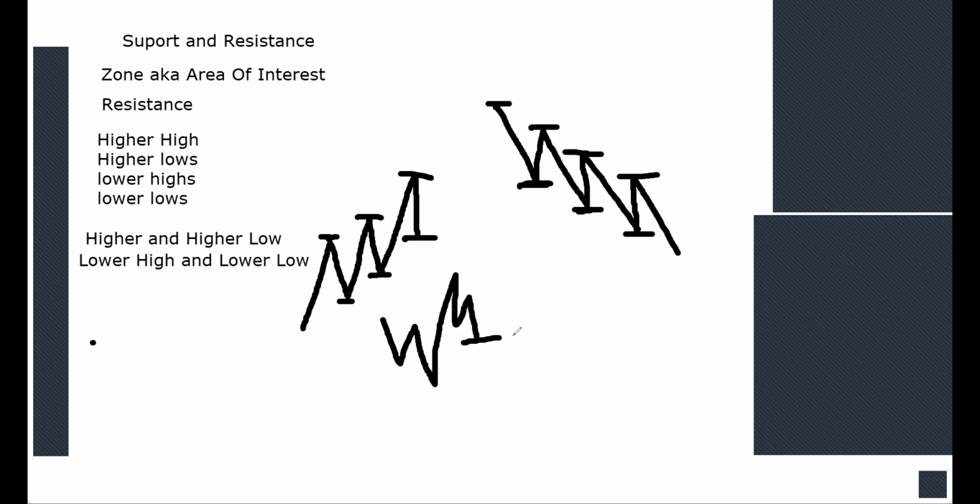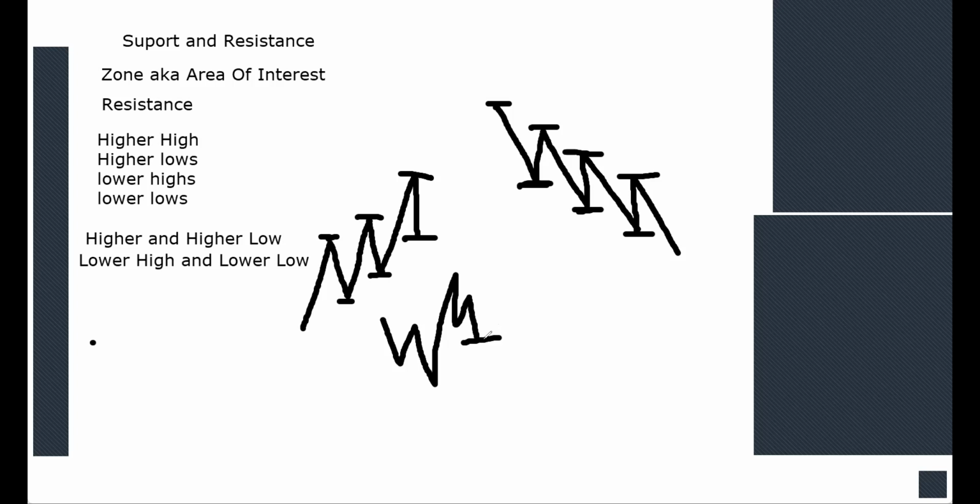Who do I want to call on? Raul, would you take a sale in this area? I would take a buy. You would take a buy, and why would you take a buy? Because I think it's going to go up from there because it's a... Well, no, it's a lower low. It is a lower low, so it would be a sell.